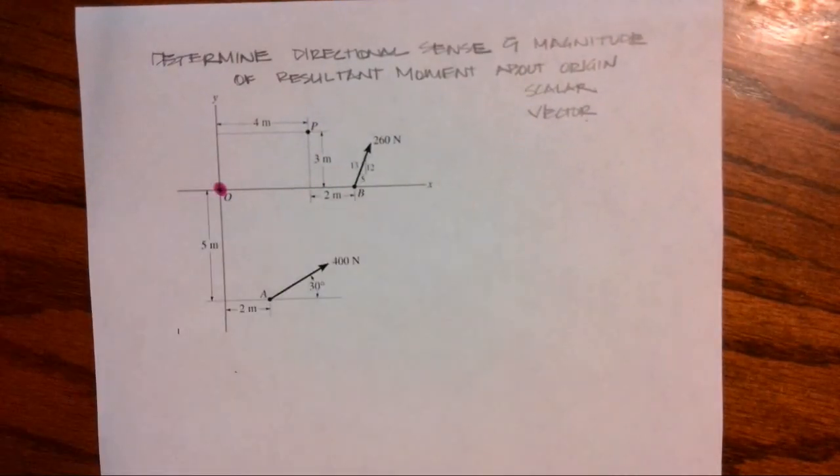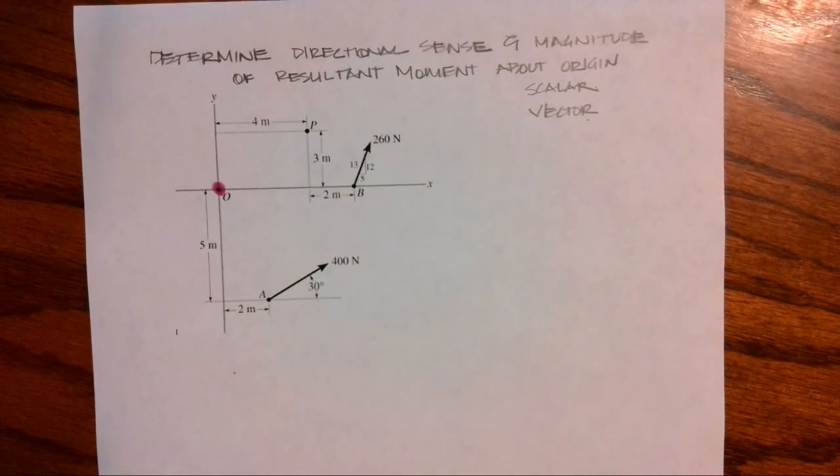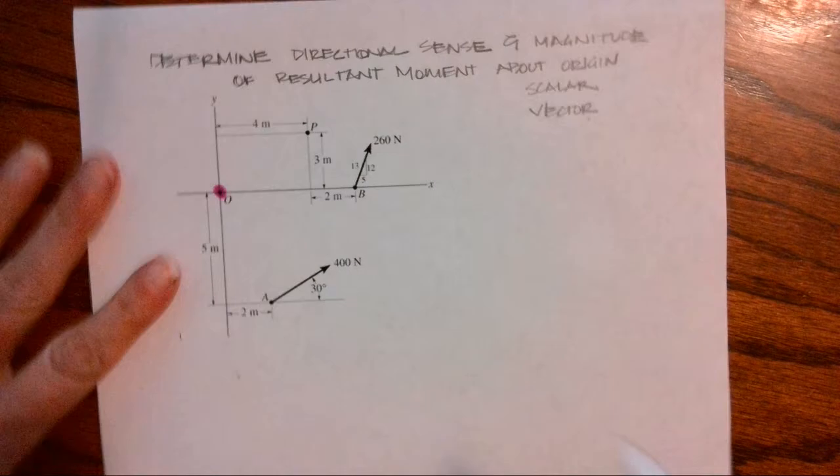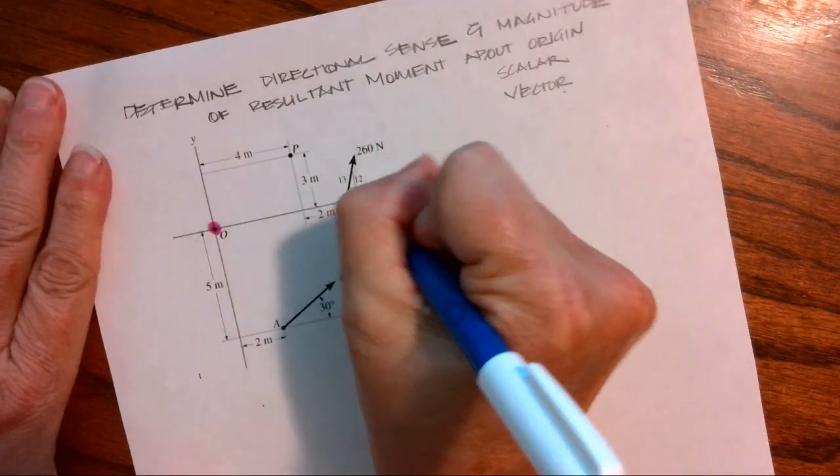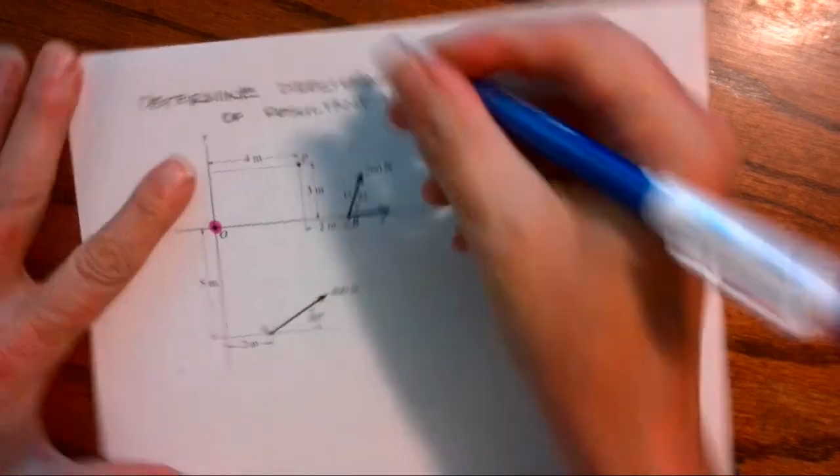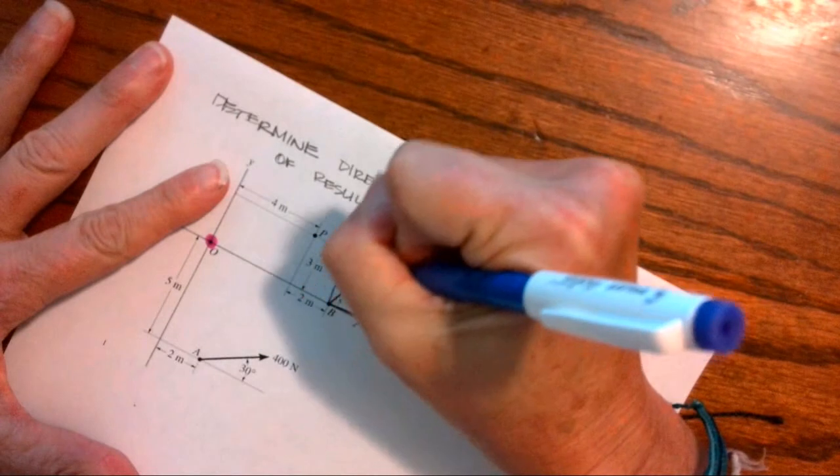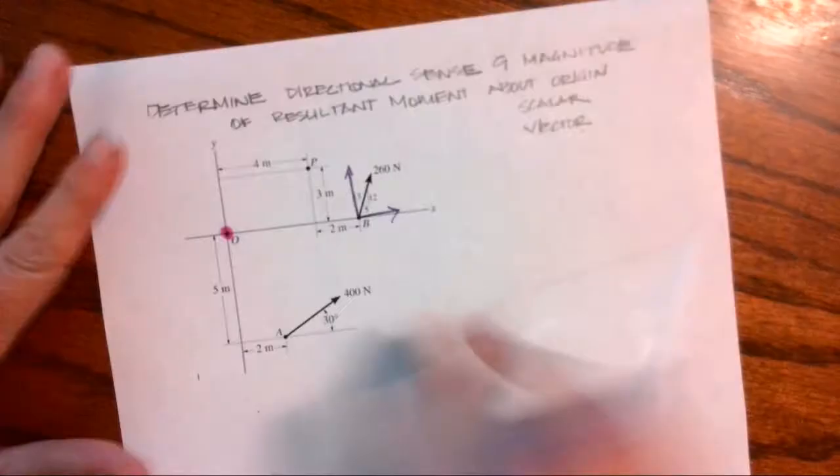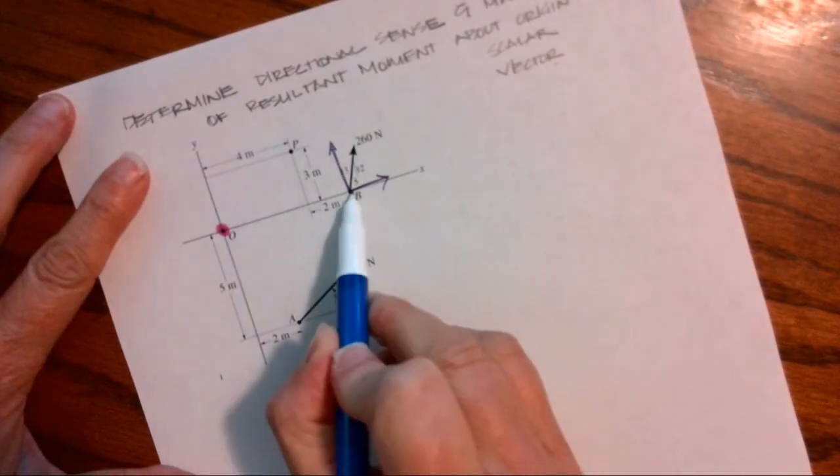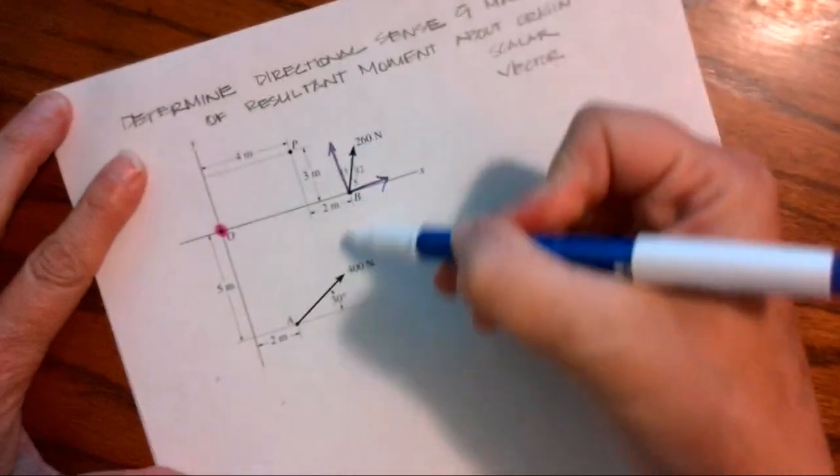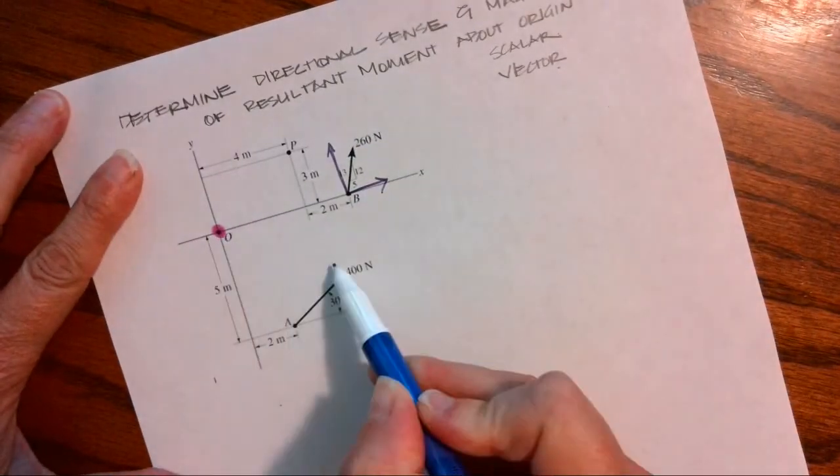And I am not going to redraw this right now, but what I am going to do is I'm going to kind of use some colors. And I'm going to go ahead and break these into the X and Y components because I know that it is so much easier to find these perpendicular distances than it is to try to go back and calculate the perpendicular distance to the vector as a whole.